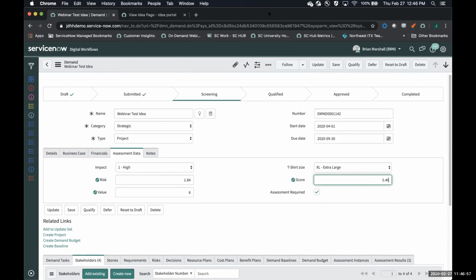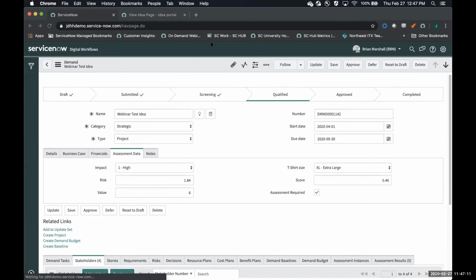The other thing that we can have happen in terms of automating the process: we'll see that we are in screening still if we look at the top of our record, but I'm just going to reload the page, because the act of completing the assessment has actually moved our record to qualified. So this was considered an assessment and an approval at the same time. Once all the assessments have been completed, we essentially have been moved forward to a qualified state. So again, we can build those business rules in and have the platform take some of those actions for us without us having to do anything. So this work will just move forward on that basis.